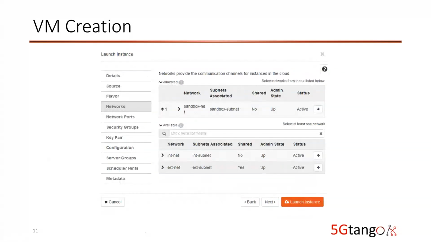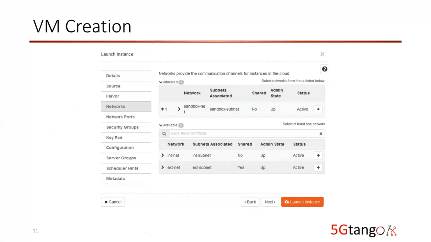Networks. Okay, for the networks in the Sandbox environment, we will use a private network, that is the Sandbox network. But in case you need access from your PC to the VM, later you could add a floating IP.